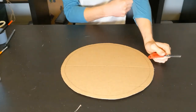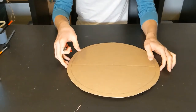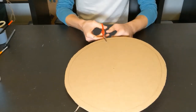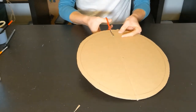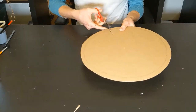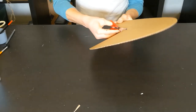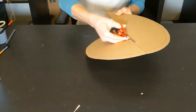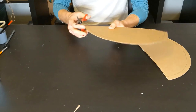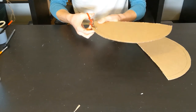There's a couple of different ways you could do this. You can get your parents to help you poke a hole in the middle and then cut from there, or we can just cut through the ring, because that's going to be glued on anyway. Keep cutting in, and then we can start cutting around there. It might even be easier to cut the whole thing in half and just stick it on in two pieces. I think that might actually be the easiest way to do it. So if you do that, and then just cut this out like that.